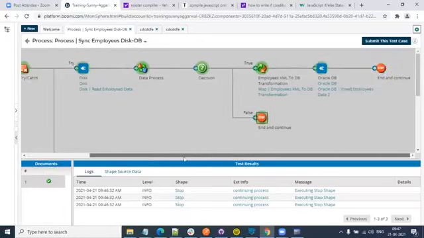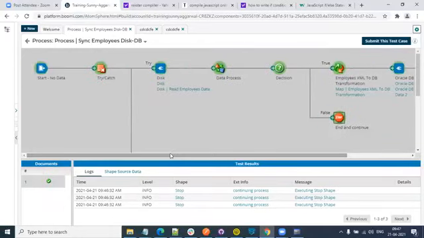Guys, this is important to understand. This may be a small example, but we have added a lot of new shapes. We understood how the stop shape can alter the flow of execution. We understood the decision shape, how its behavior will change when we have one document with multiple occurrences of a specific element. Then we talked about the data process shape. Then in the map shape, we have explored a new category of function called scripting. We have also understood how to set the default values in the map while doing the mappings. Any questions around this?